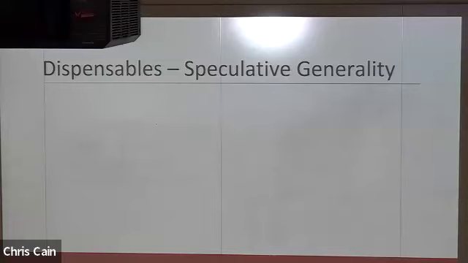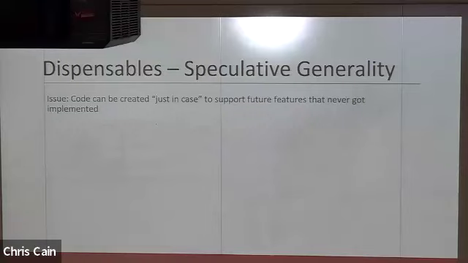All right, the next one is speculative generality, which is kind of a mouthful. So you make some code, and this code is very conditional, meaning that it's only going to be called in very isolated circumstances or for a feature that hasn't been implemented yet, or in fact, a feature that has now been cut from the final product. So you have kind of just-in-case code sitting around that now needs to be refactored because things have changed since you went to create this code.